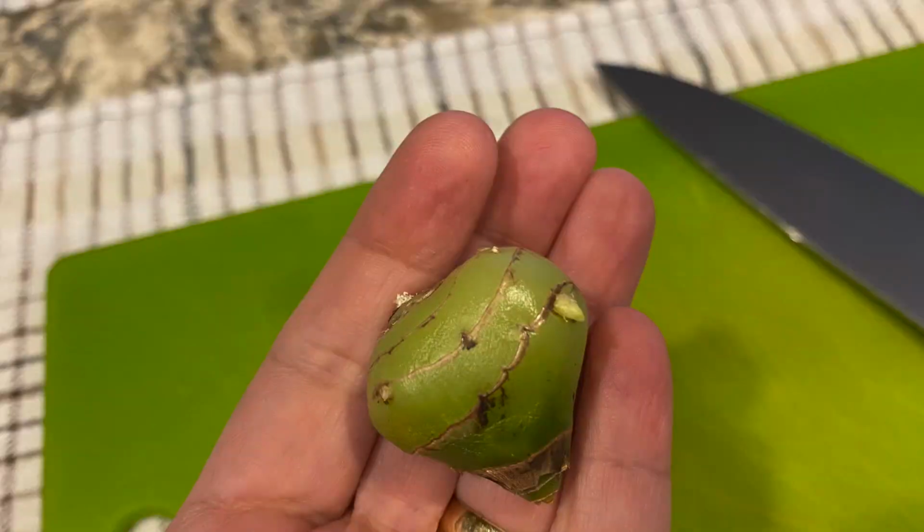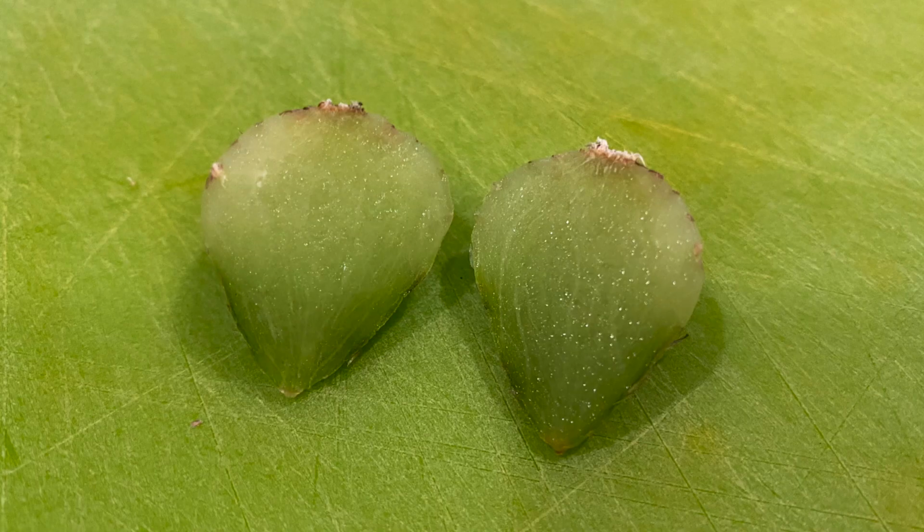Here you can see this is the garlic after about 2 weeks of just sitting around. It's actually got a little sprout coming off of it already. There was no peeling of any bulbs, so I just cut it in half to see what it looked like inside. So here's a picture of that. It looks like a fruit, and it smells like a cucumber.